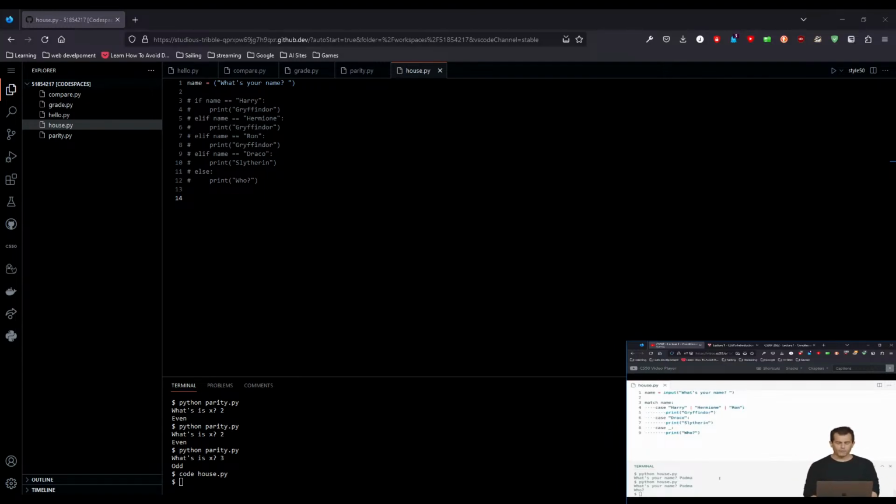So now, one final run of the program, with python of house.py, let's make sure that Harry's still in Gryffindor. Let's make sure that Hermione's still in Gryffindor. Let's make sure that Ron is still in Gryffindor, and indeed, all three of them are. Now, as always with Python and programming more generally, there are different ways you can solve these problems. This is just another tool in your toolkit. Arguably, it has tightened things up. Arguably, it's perhaps a little more readable because there's a little less syntax going on, a little less duplication of equal signs and elif and elif and elif all over the place, but ultimately, this would be an equally correct approach to that same problem.